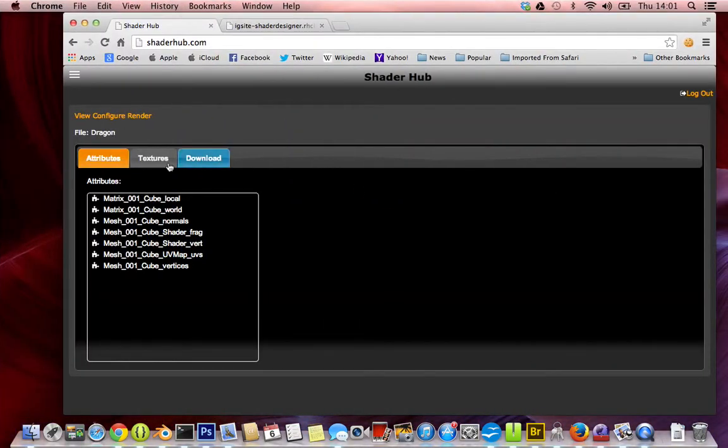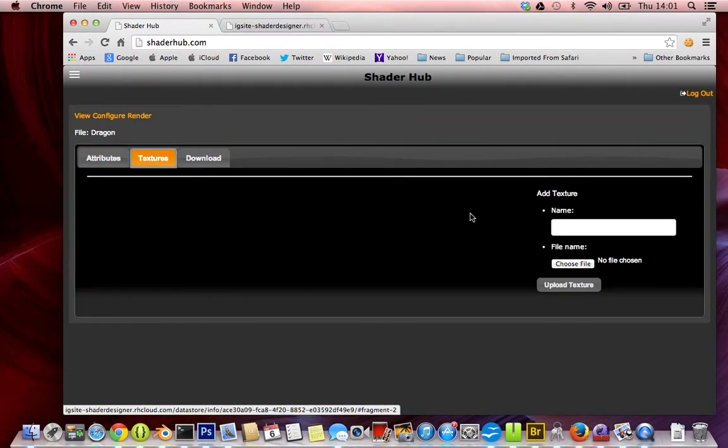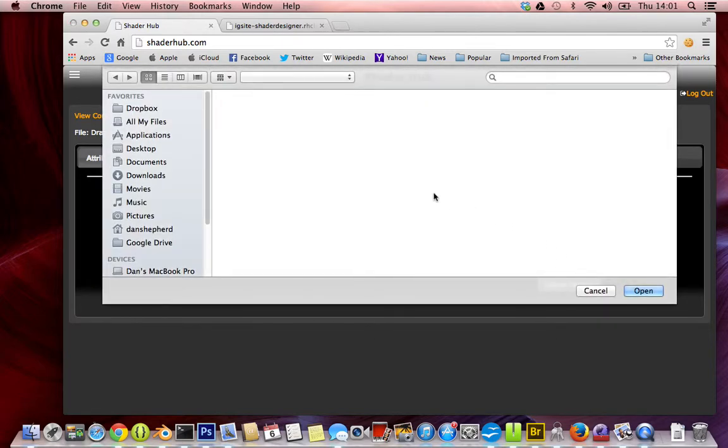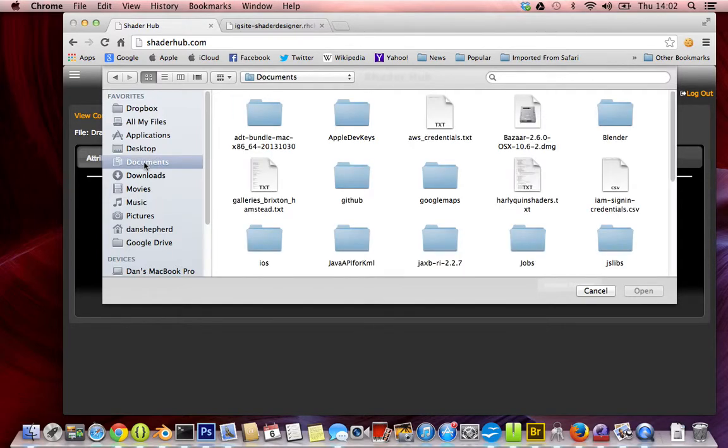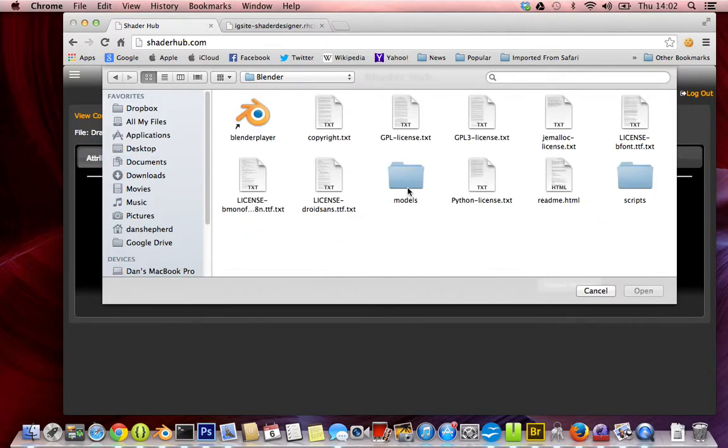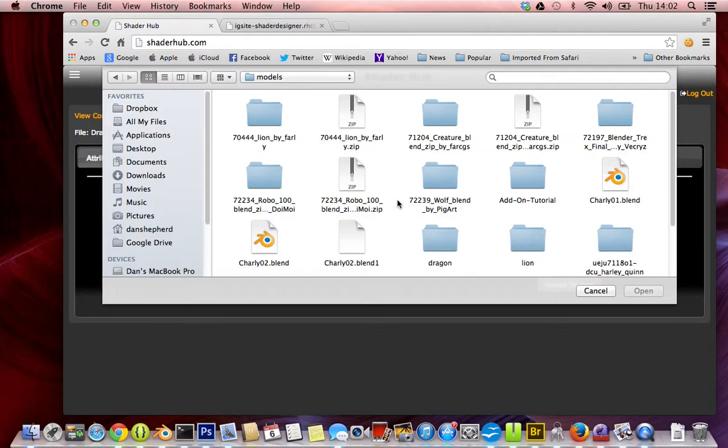So first thing is to upload that texture. Find it. Kind of messy here, you can see I've got lots of junk.